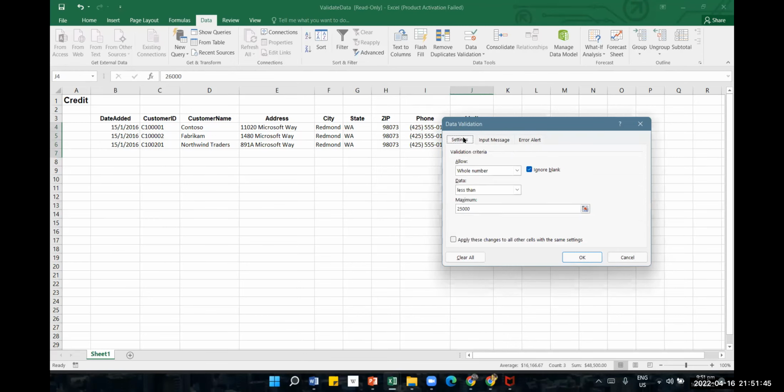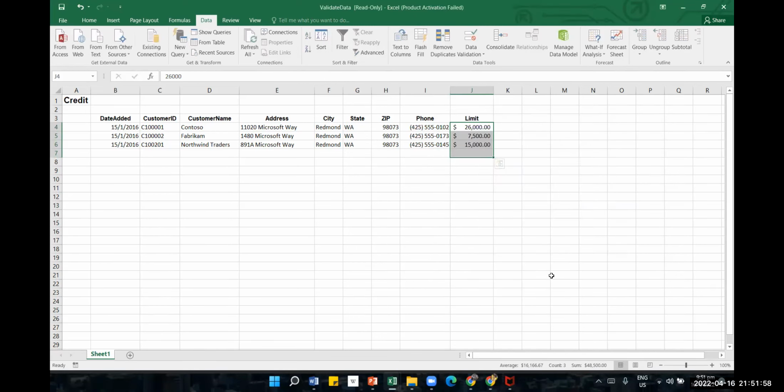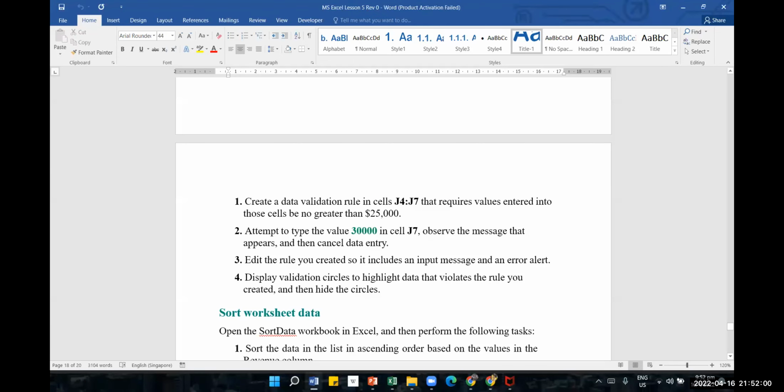and no greater than. You have done the first step. Next step, attempt to type 30,000 in J7.